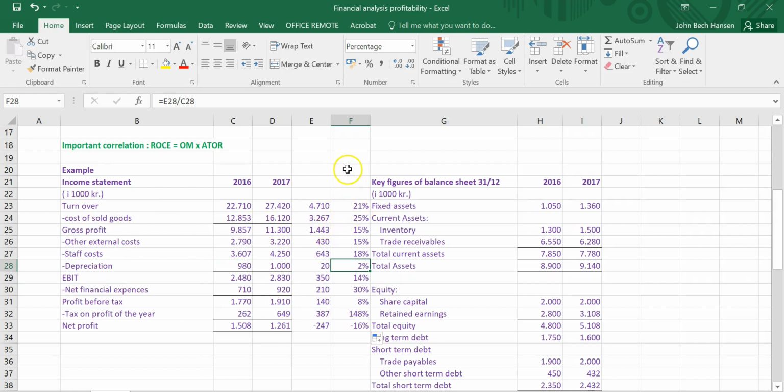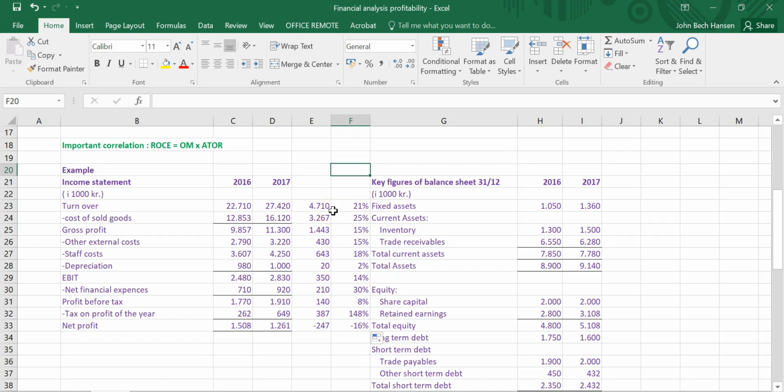And a good resemblance is to say, well, the change in our activities measured in turnover is 21%. Cost of sold goods has increased more. It has increased 25%. Okay, so even though I have an increase in my gross profit, I have something here to deal with. The cost of sold goods has increased more than the sales value of the sold goods.